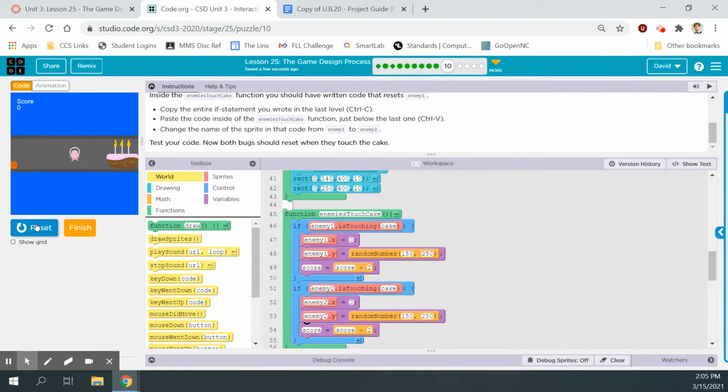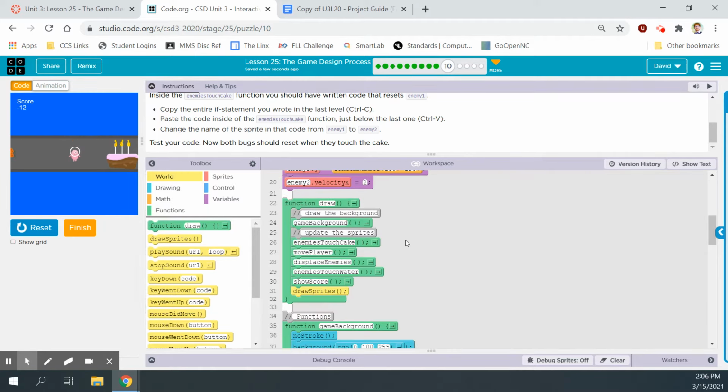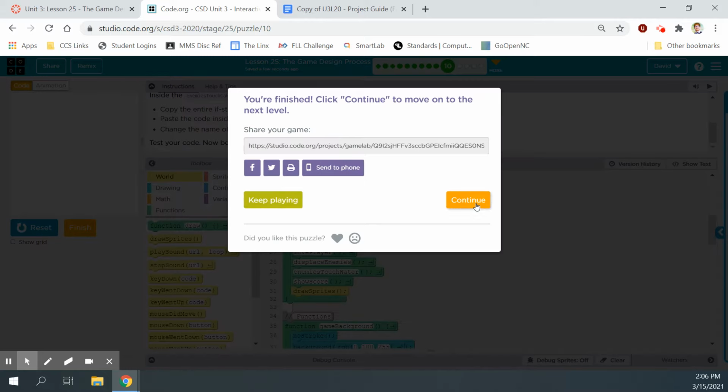Keep starting them in the same kind of spot. There we go. Now we can test. All right, that's working. They're resetting when they touch the cake. My enemy's touch cake is called in the draw loop on line 26 right there. Without that, it would not be working.